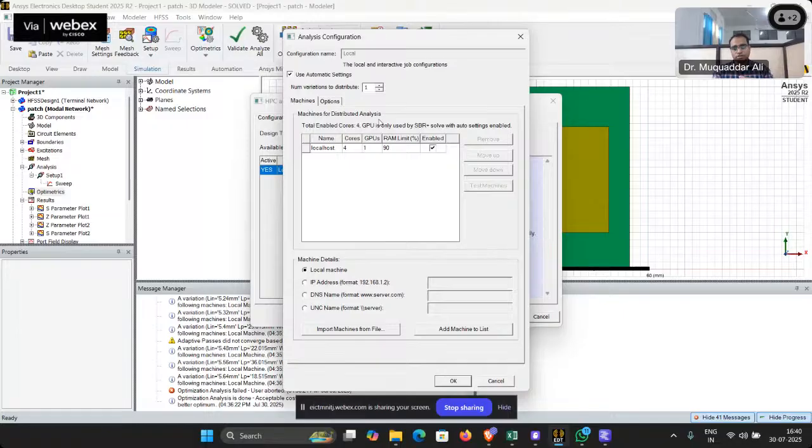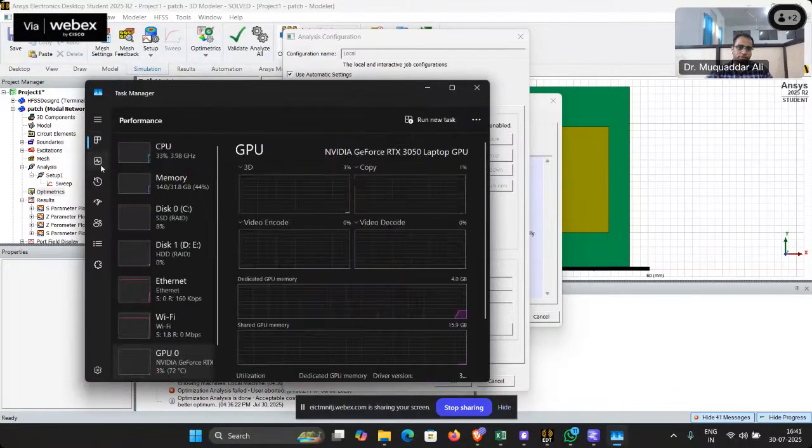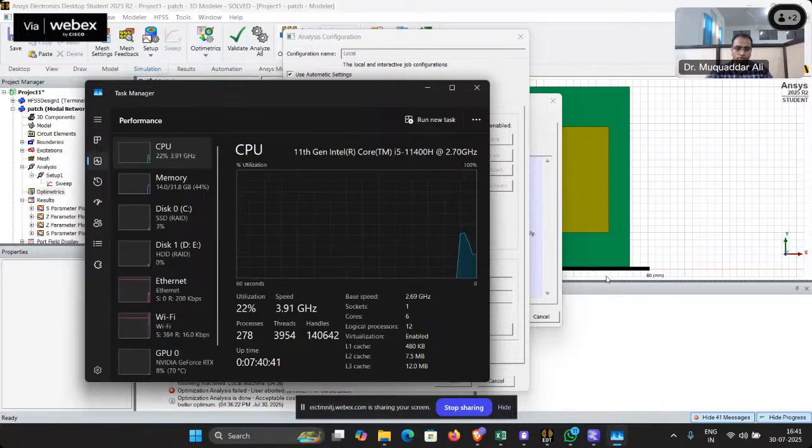For example, we want to perform the optimization. Right now we have seen that in optimization only one variation was there, so we did not even complete the first iteration. In the first iteration, there were 100 samples. Then it would have gone to the second iteration, then a third iteration. So it depends on the number of cores of your system. How do you find that number of cores? Go to task manager, check the performance tab and check the CPU. Here you will be able to find out your number of cores.